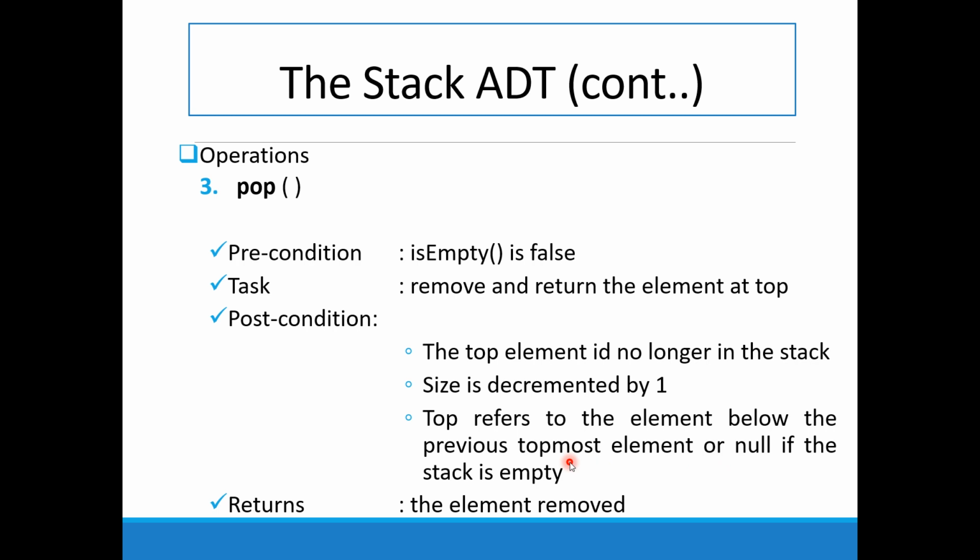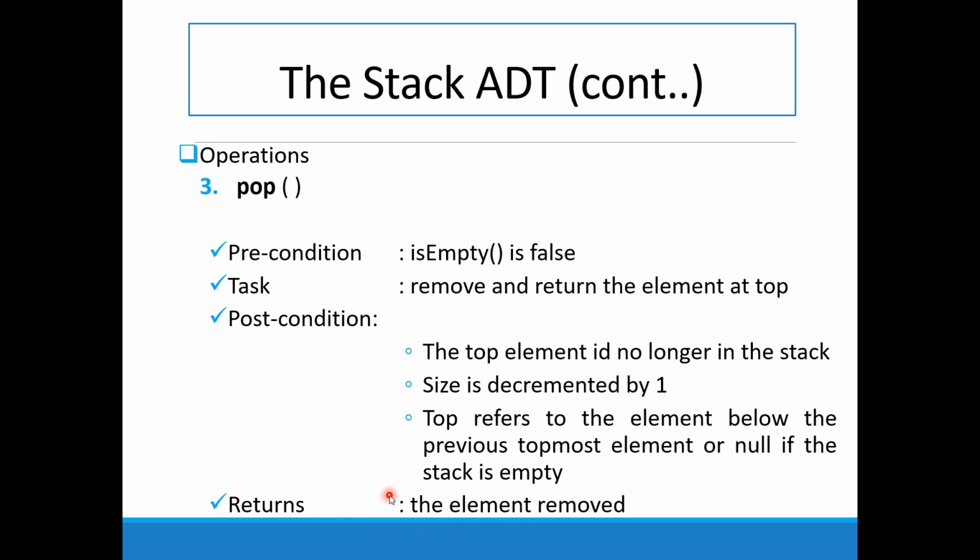Dia akan ubah top yang baru. Remove top yang baru lagi and so on sampailah kalau stack tu empty. Okay, contoh sampai tinggal satu saja elemen tinggal, kita pun remove, pop out kan, pop. So top akan jadi null sebab dah tak ada value. So top will go back to null. And then for pop, it will return the element removed.